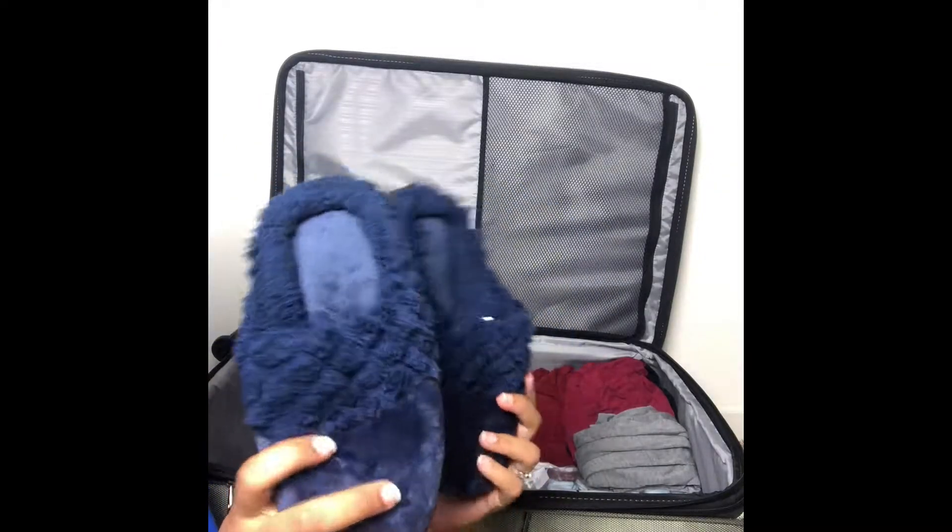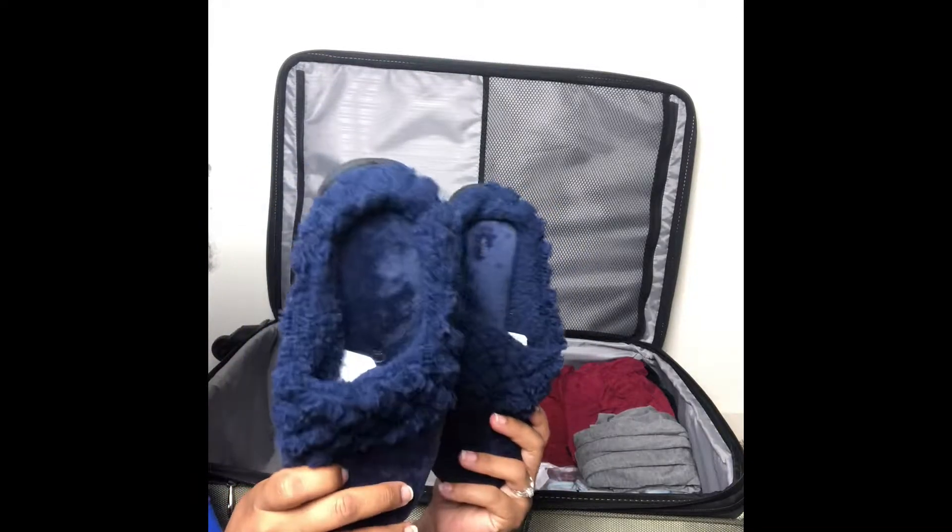Ladies, bring house shoes to walk around in — something easy to just slip your feet into that's comfortable for the hospital. I also have a little fuzzy robe. This one is really long, it goes down to my knees. I found it on Amazon for about $10. I also bought matching blue slippers to go with it. And then flip flops — just old raggedy flip flops — that are going to be used for when I take a shower.